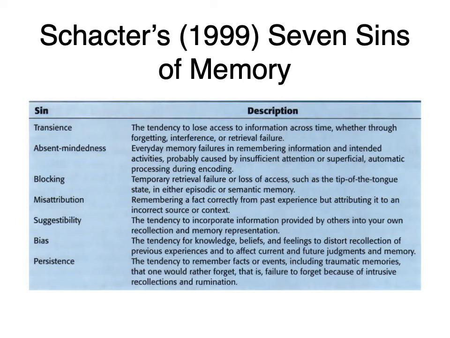A third kind of sin is a temporary retrieval failure or loss of access, such as the tip-of-the-tongue state, either in episodic or semantic memory. This is where somebody asks you to remember something and you can almost recall it — you know you know the information and you can almost feel yourself say it, but you can't quite recall it. It happens a lot with names. You might say, 'I know this, I know this, I can feel myself saying it.' It suggests there's enough memory in your motor system to almost make your mouth say the right words, but not enough to retrieve the information completely.